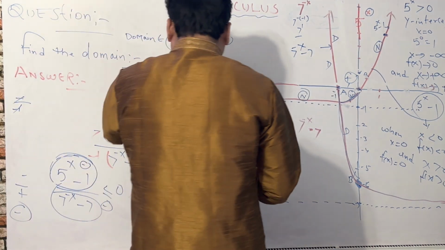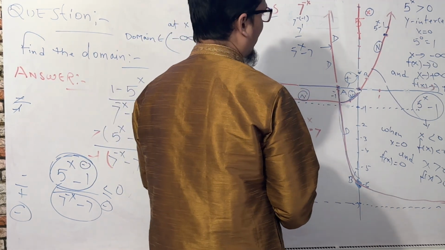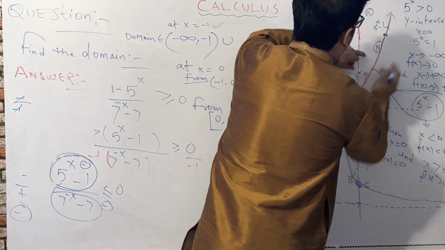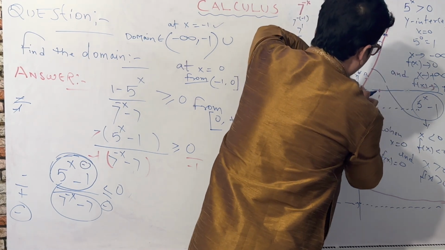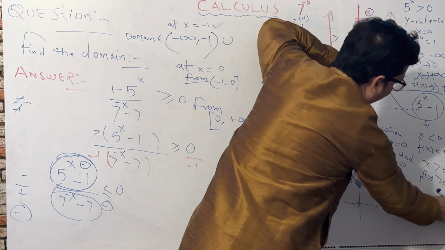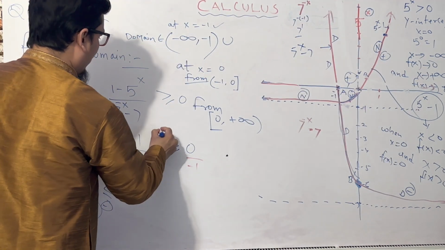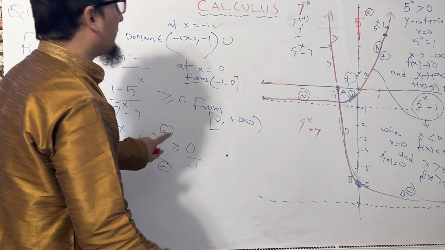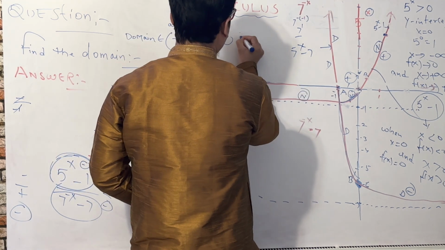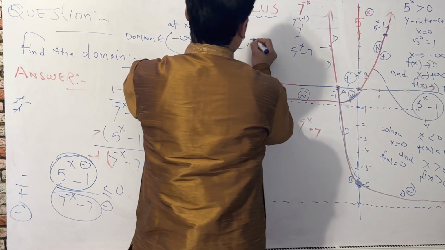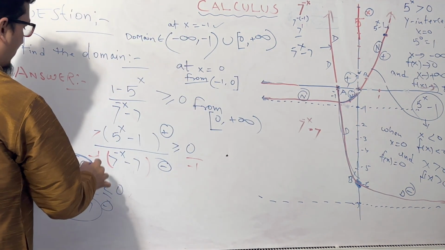It's so easy. In this case, from 0 to positive infinity, the numerator function is up, so this is positive. And the denominator is negative. So positive divided by negative is always negative, and I want the negative value. So the next is from 0, and I'm going to use the close bracket, to positive infinity. From 0 to positive infinity, this function is satisfied.